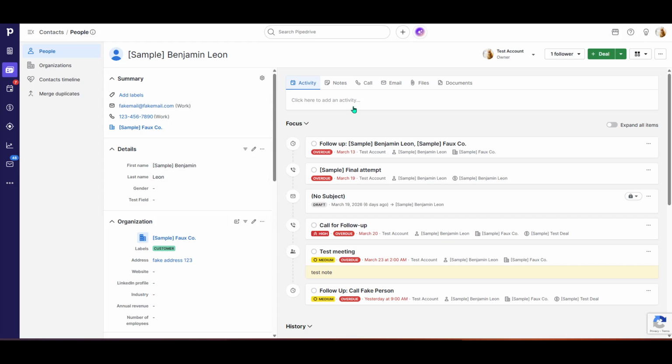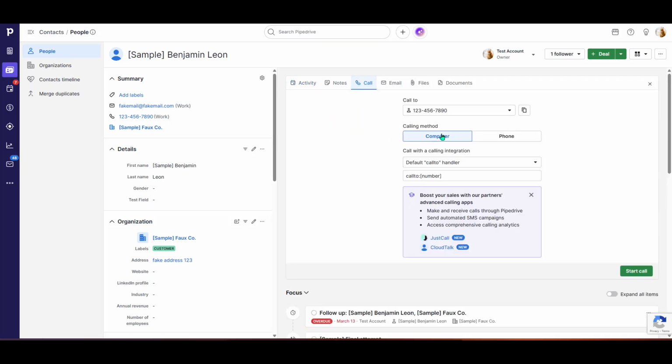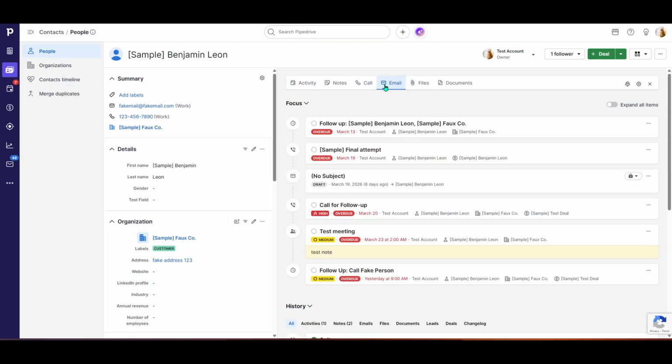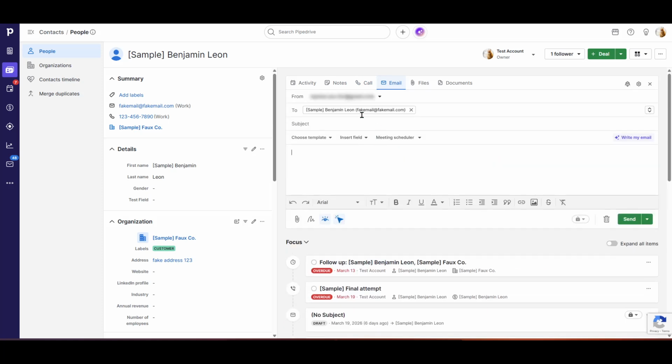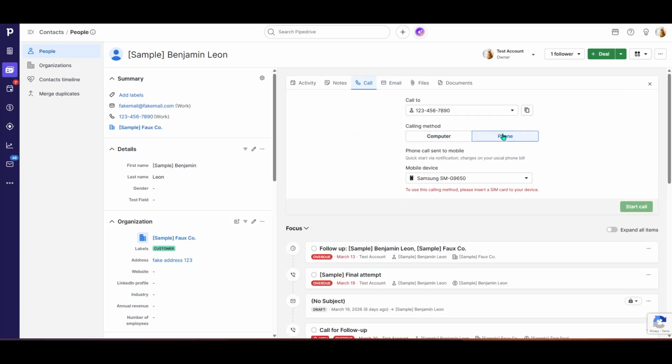A quick pro tip: have a clear purpose in mind: confirming a proposal, checking in on a decision, or setting a meeting. Keep it concise, reference your last touch point, and end with a simple next step so the conversation moves forward smoothly. If email is better for this follow-up, switch to the Email tab.